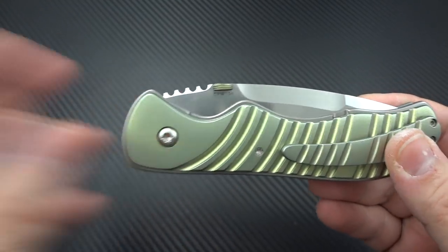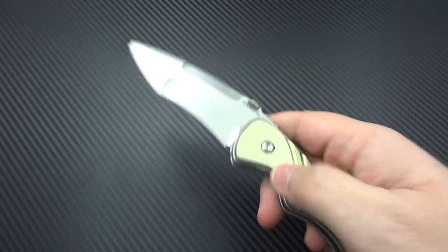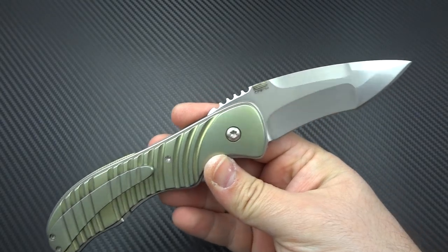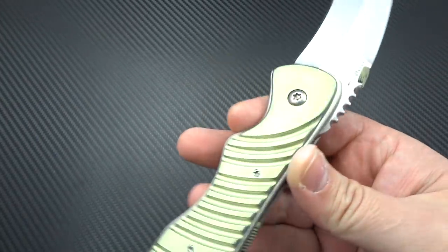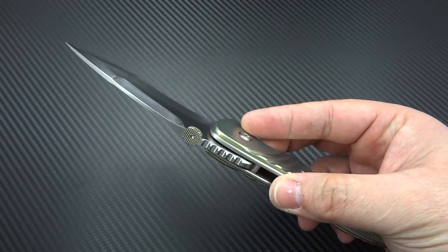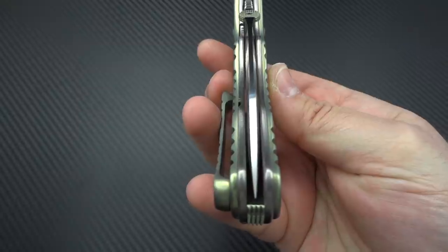It's hard to sit here and touch it and not fall in love with it. It's hard to display this piece, feel the action, and play with it in your hands and not be madly in love. So if you've ever looked at pictures or videos of these knives and went, 'I don't get what the big deal is — it looks okay but I don't know if I'd spend a thousand, twelve hundred, fifteen hundred dollars' — you need to put one in your hands. If you have the inclination to buy very fine quality knives, you're going to want this. Period.